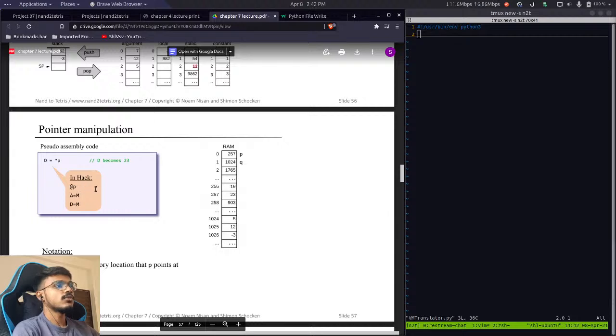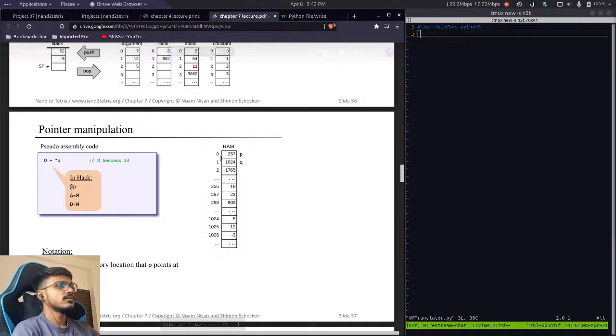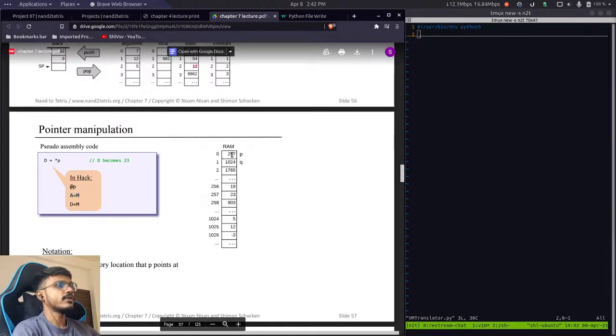What we are doing first is @P, an A-type instruction, which selects RAM 0, and now M points to this value, and we get this value 257 and store it inside the data register: D=M.